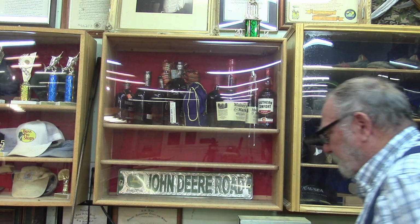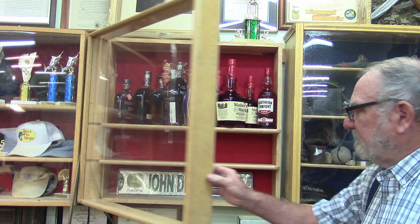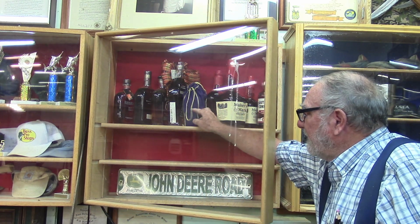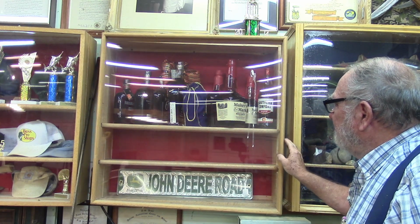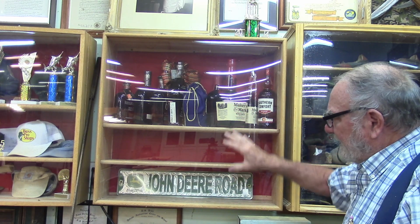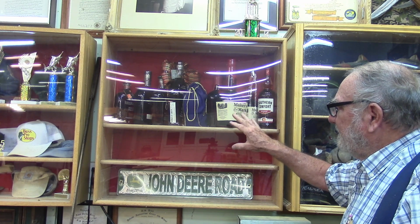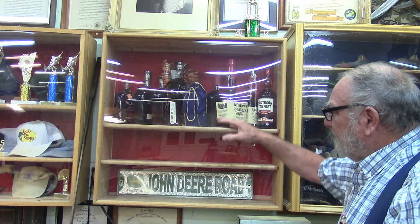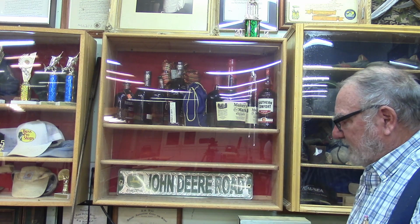Anyway, sometimes when I do projects for people, they buy me a bottle of fancy whiskey. There's some Crown Royal and this and that. But the problem is, and I just started putting them up in this display case here, this display case is not large enough. It's not deep enough, and it's not tall enough to put 2 rows of bottles in. So I'm going to build a new case.